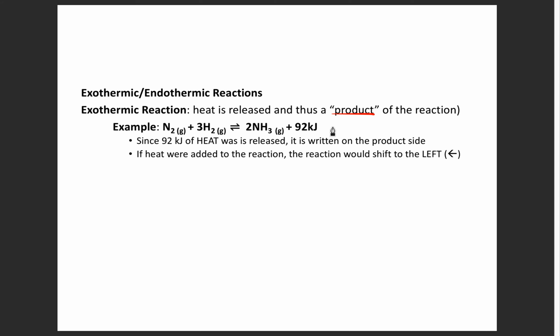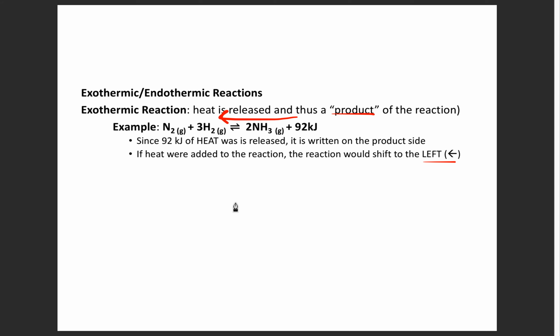So the reason we would do that is simply because now you can heat this up, you can cool it down to try to get the reaction to go right or left. If I heat this up, now this is going to act just like concentration does. If I add heat, if I heat this whole system up, well, because it's on the product side and I add more heat to it, well, now I have too much heat. Well, how is it going to reduce the heat? It's going to have to shift left in order to reduce the heat, and that's what we're talking about over here. It shifts left, all right?